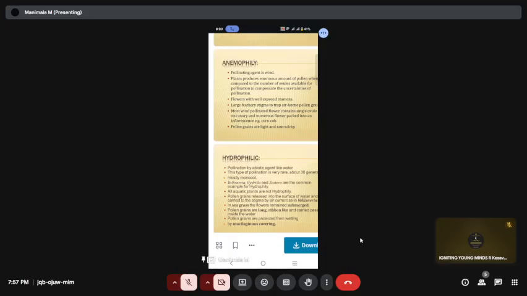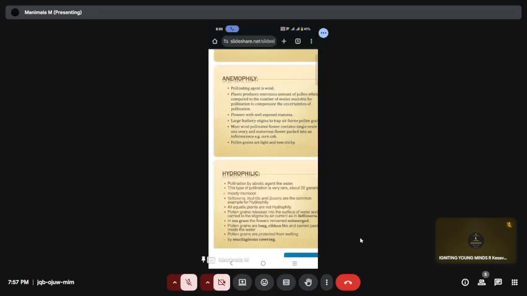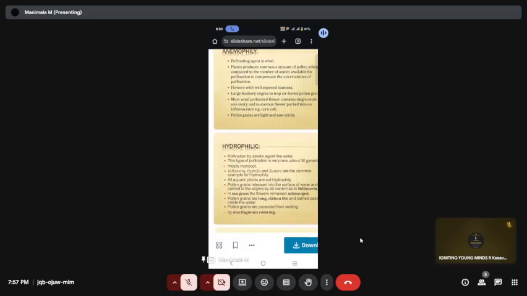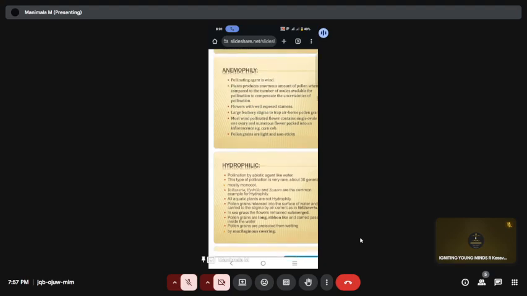ஓகே, அண்ட் போலன் கிரைன்ஸ் வந்து எப்படி இருக்கணும்னா, the winged pollen grains are present in the pinus. எக்ஸாம்பிள், இன் பைனஸ் வந்து winged pollen grains are present. ஓகேவா? And ovule வந்து inside the ovary there is only one ovule is present, and stigma is hairy, feathery or branched இருக்கு to catch the wind-borne pollen grains. Okay, and the flowers produce enormous amount of pollen when compared to the number of ovules available for the pollination. So this is the general characteristic of anemophily flower.